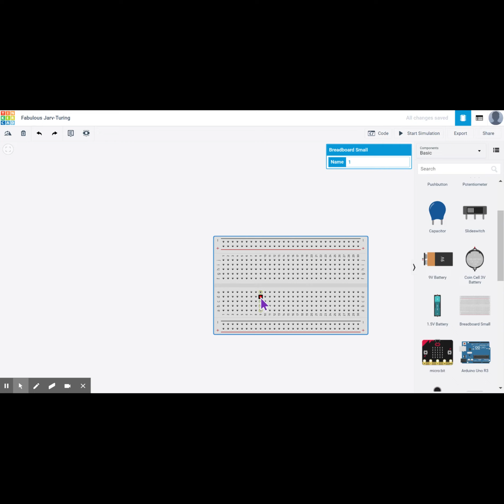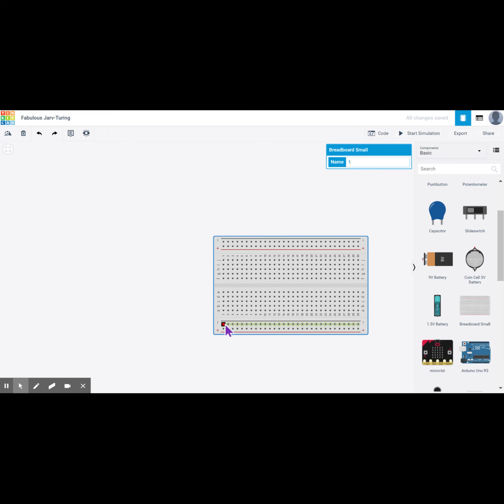and our breadboard has some power strips on it. One is marked with a positive, where usually we're going to place the positive power, and that's the voltage, positive power coming out of that.